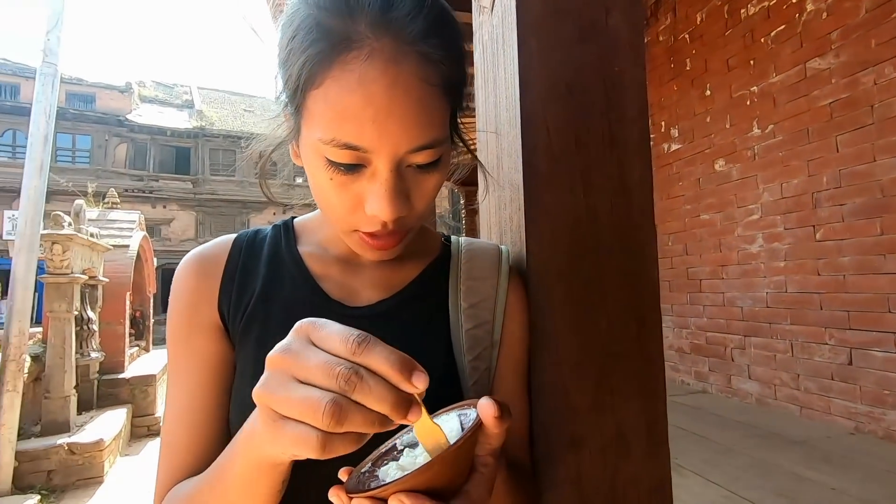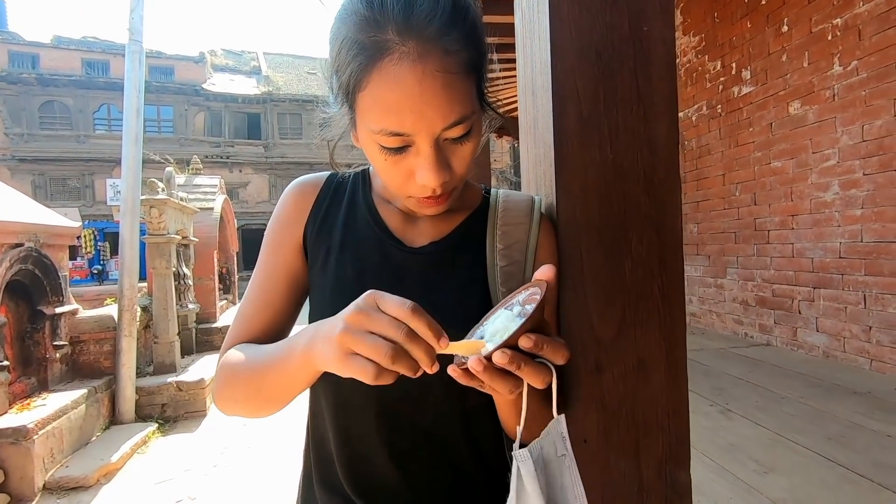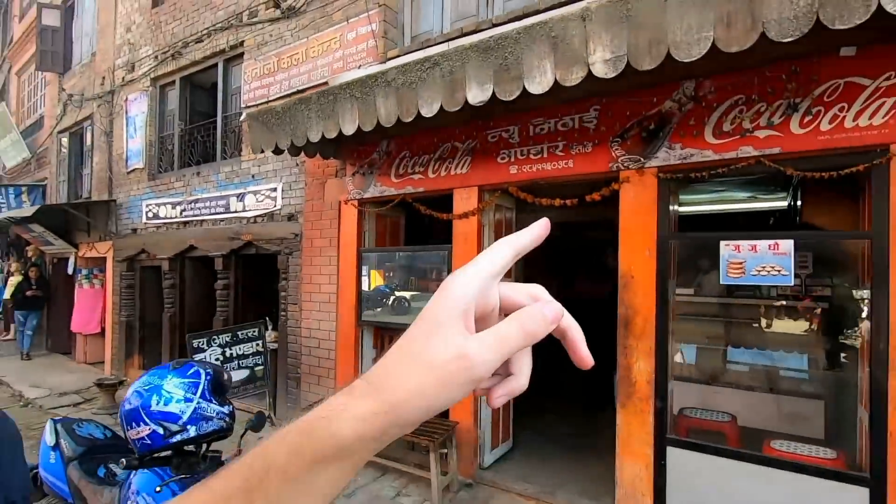It's really good, it's good quality. Amazing — this is one good reason to come to Bhaktapur: try the yogurt. As you can see, everywhere you look they have little signs on their shops telling people they're also selling Juju Dhau, the royal yogurt. Very popular here — almost every shop sells it.